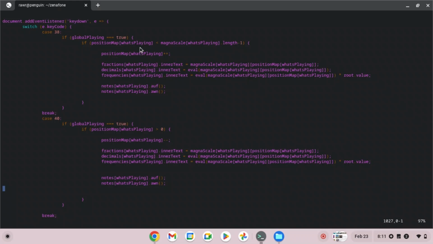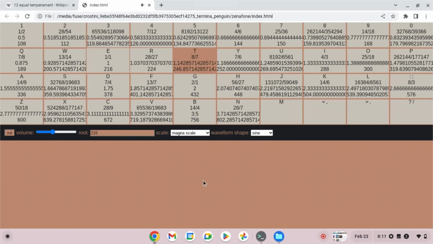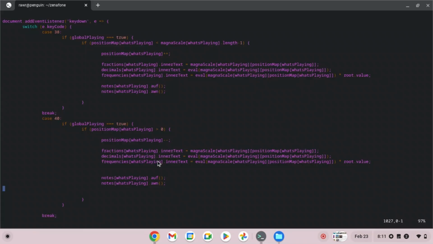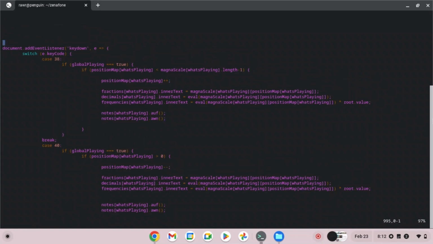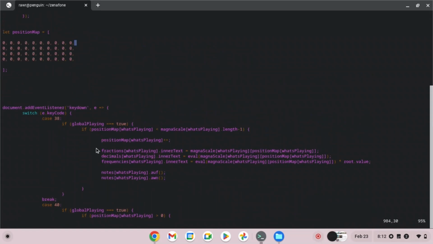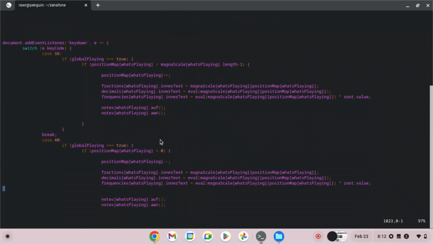The second thing we're testing for is the position map, the second dimension array: as long as the note that we're on is not greater than the amount of notes at a particular note, then we won't scroll over, because the feature breaks if we scroll above or below the amount of notes.